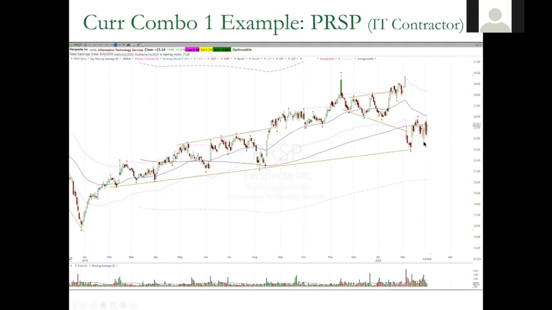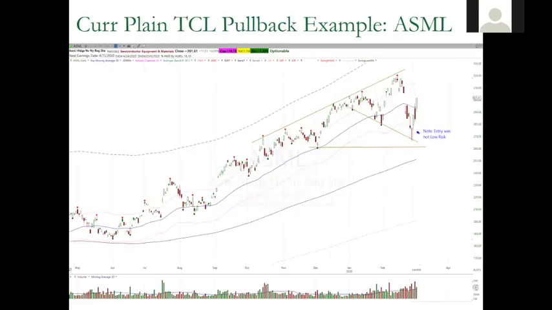So within the next maybe a week or so, if this does come back down to retest it and gives you another low risk entry, it's a potential entry here. And target area would be up here, at least initially, and maybe a higher move up after that. So that's the basic setup. Now let's look at another one.